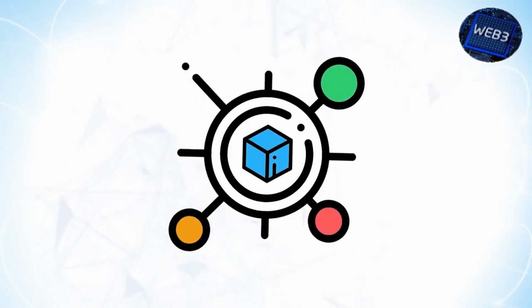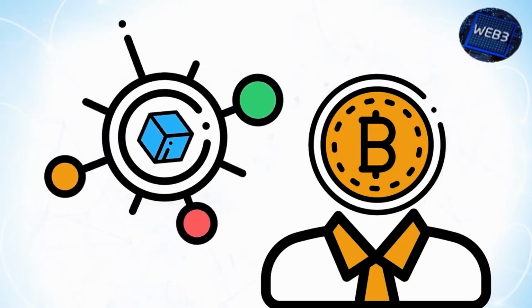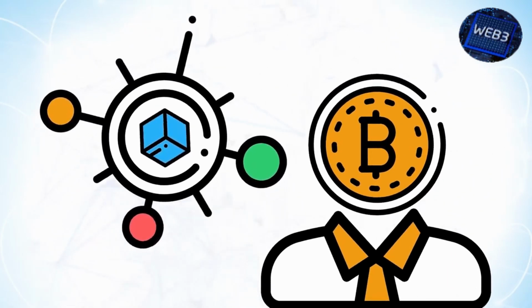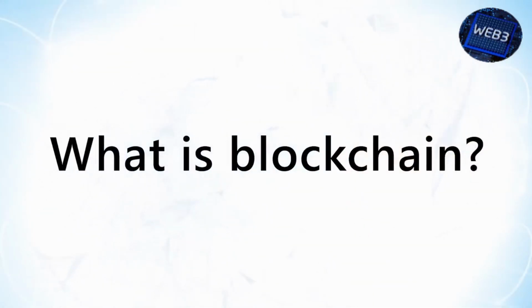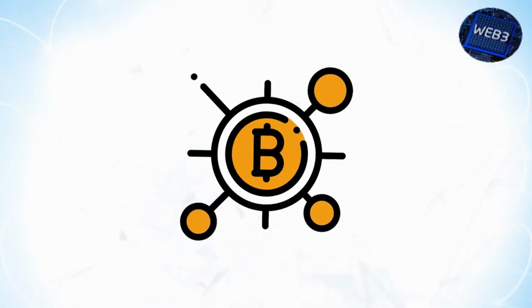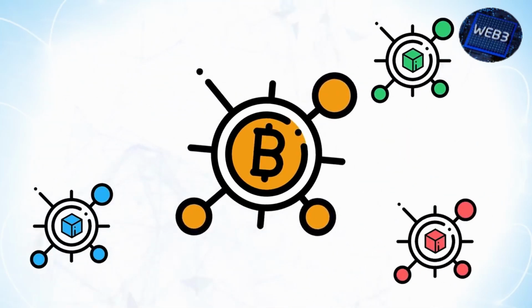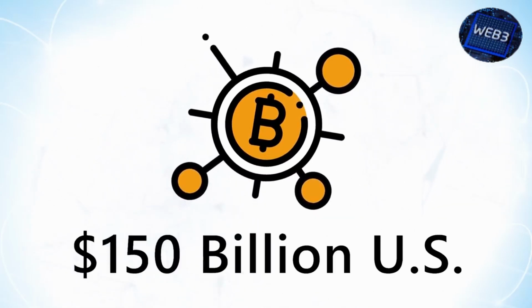The blockchain is an undeniably ingenious invention, the brainchild of a person or group of people known by the pseudonym Satoshi Nakamoto. But since then, it has evolved into something greater. The main question everyone's asking is, what is blockchain? Originally devised for the digital currency Bitcoin, the tech community has now found many other uses for the technology. To date, the total value of Bitcoin is close to $150 billion.